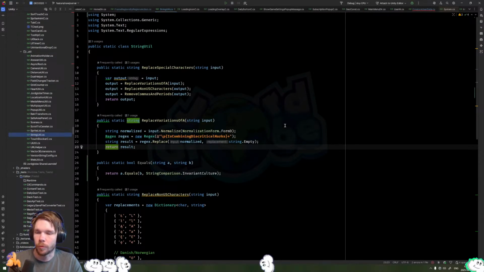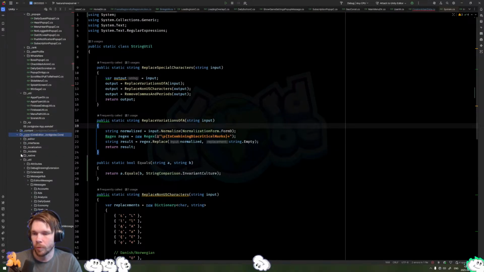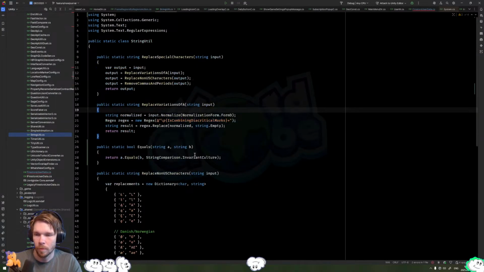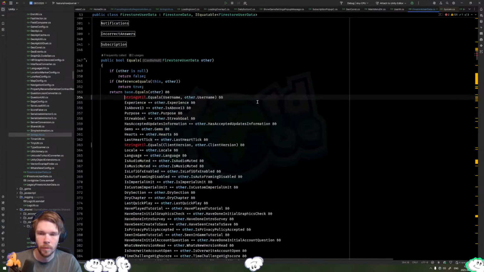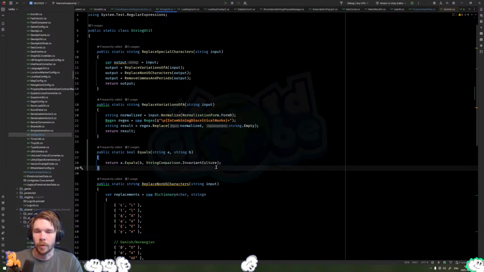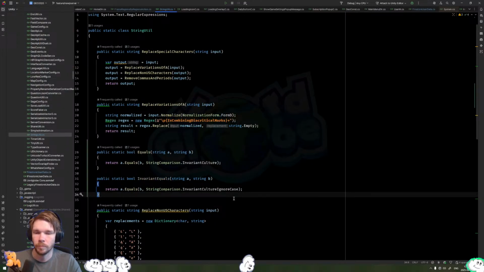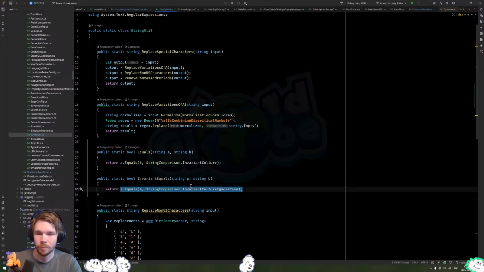So the string util should go from here to core. And then we should have utils here. Now we have a string util. So in this one, I'm also gonna do a public static bool invariant equals. You could do equals, return equals AB.